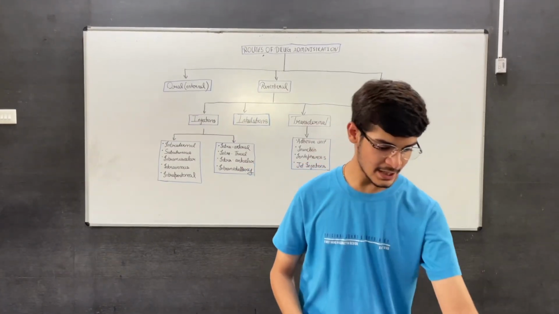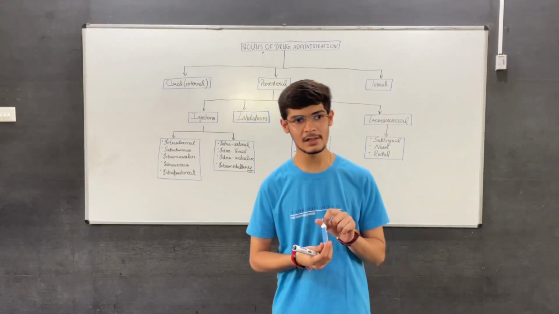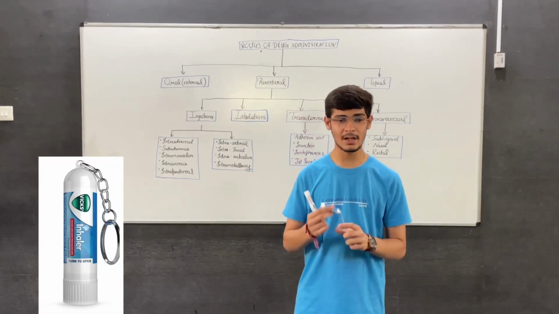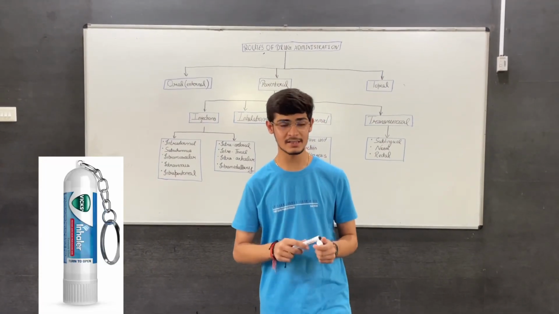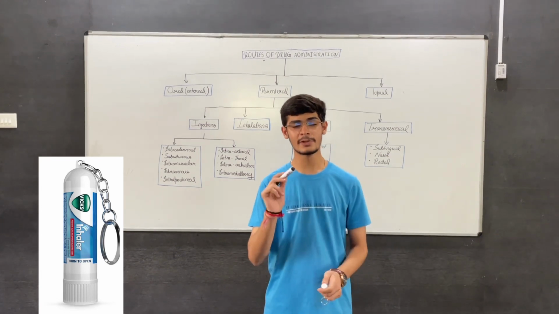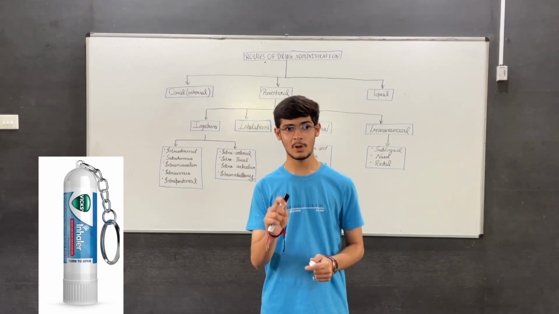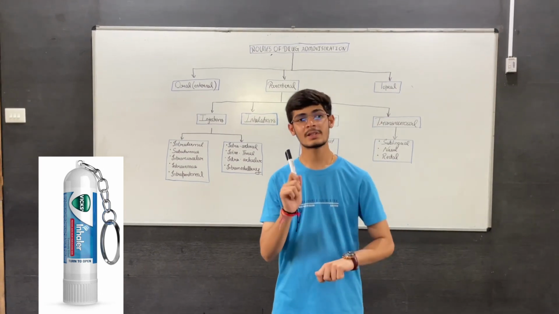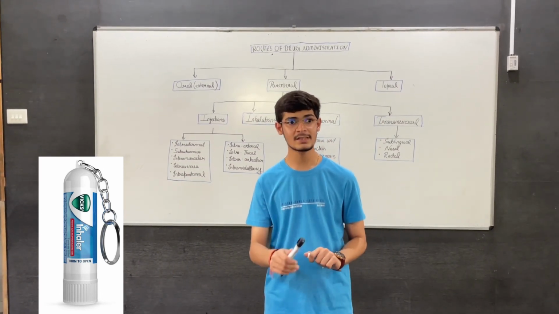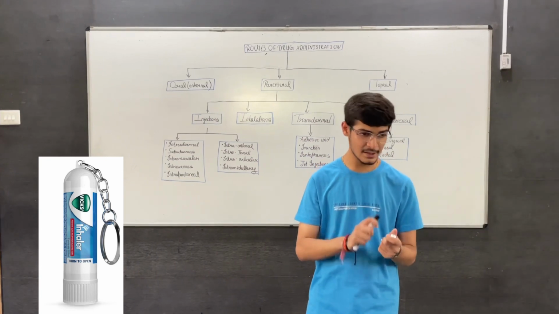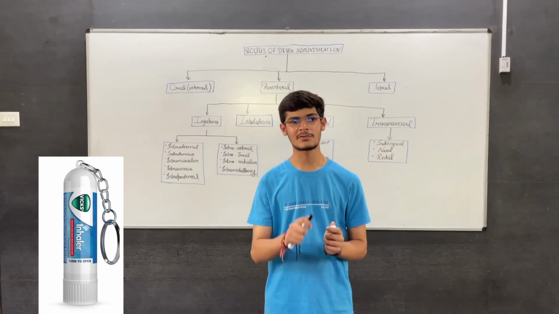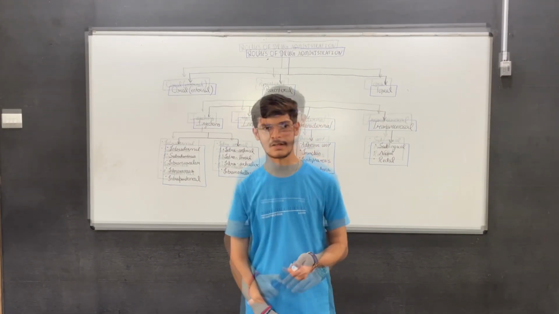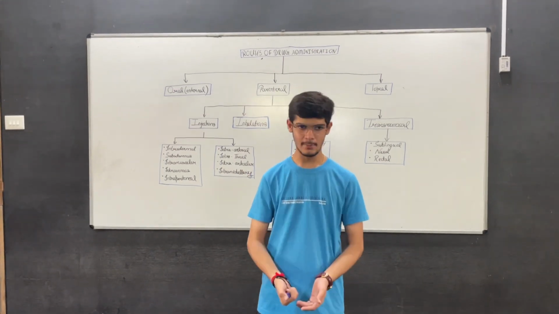The second one which I have is this Vicks inhaler. It is developed by the company Vicks, and the contents of this inhaler are Pudina ke Phool, which comprises 41.54%. The second content is camphor, which comprises 41.54%, and the last content is wintergreen oil, which comprises 12.27%. So now let's discuss nebulizers.